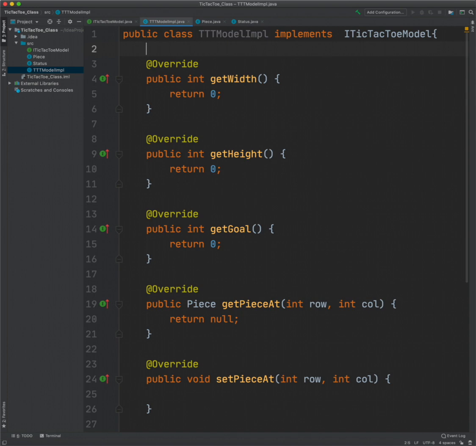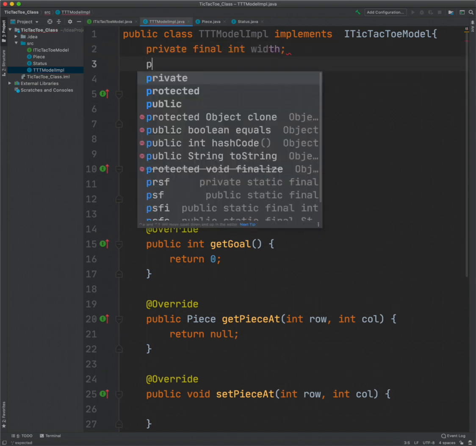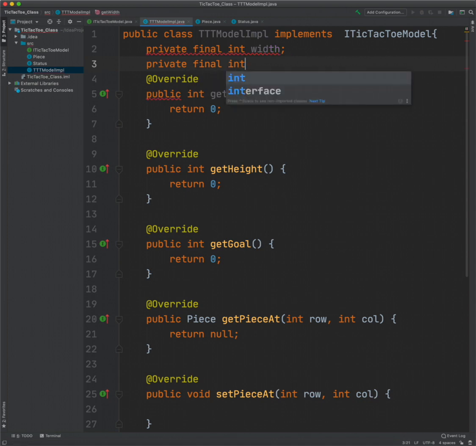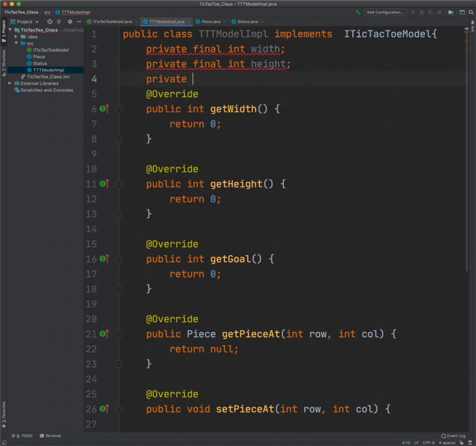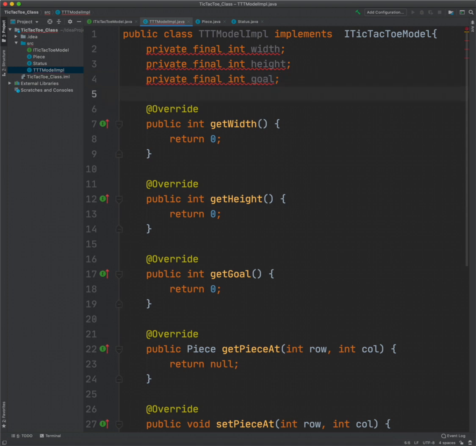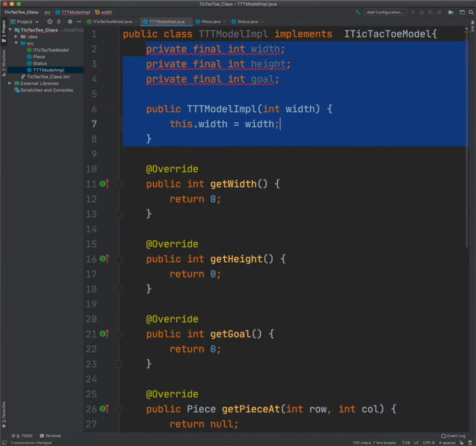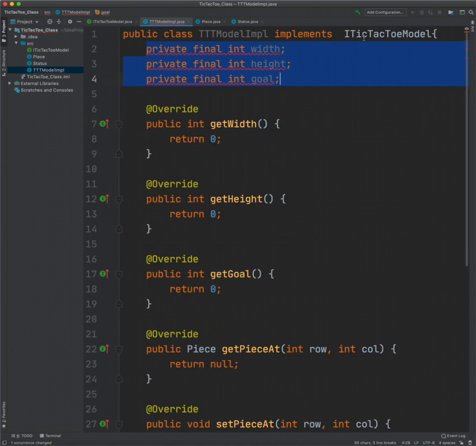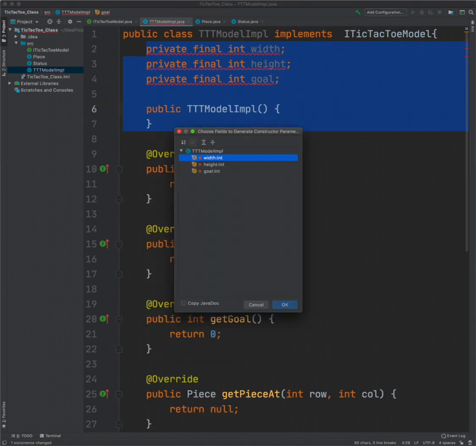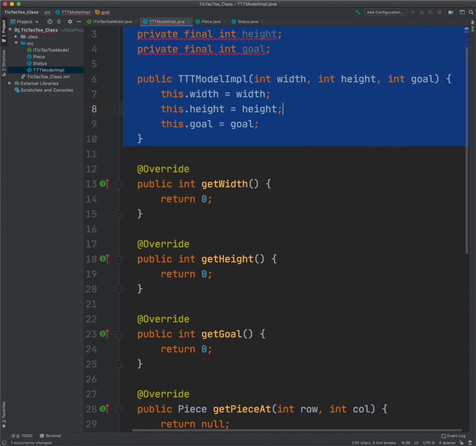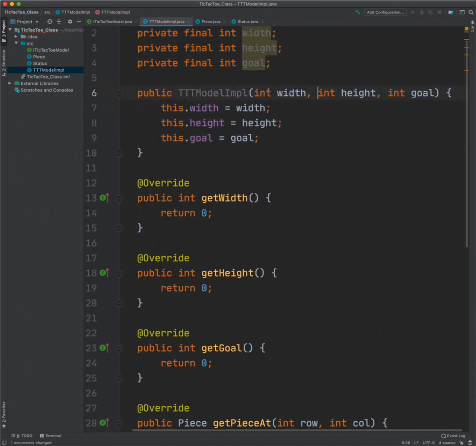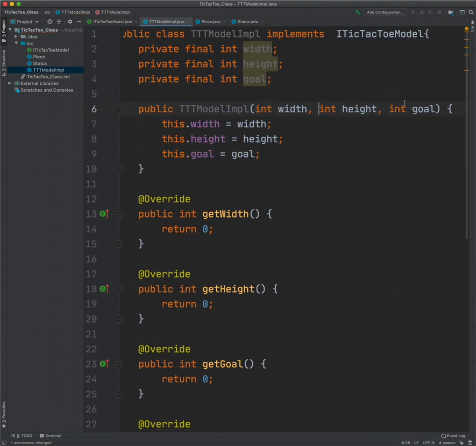Let's go ahead and do private final int width, private final int height, private final int goal. I think we're good for now. You can go ahead and create a constructor with one for all of them. There we go. It's pretty neat having IntelliJ do all this for you.